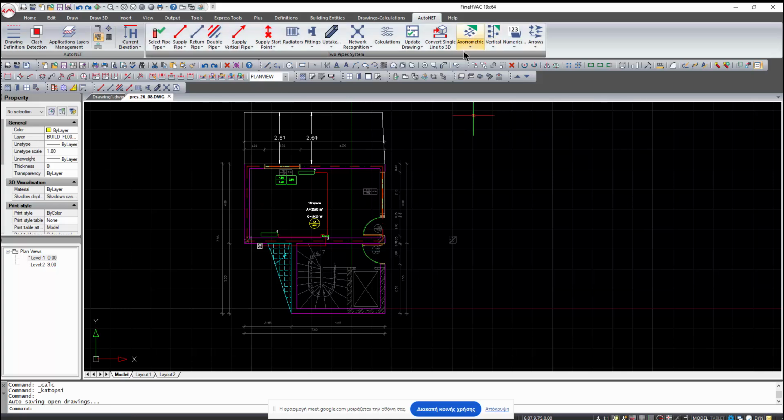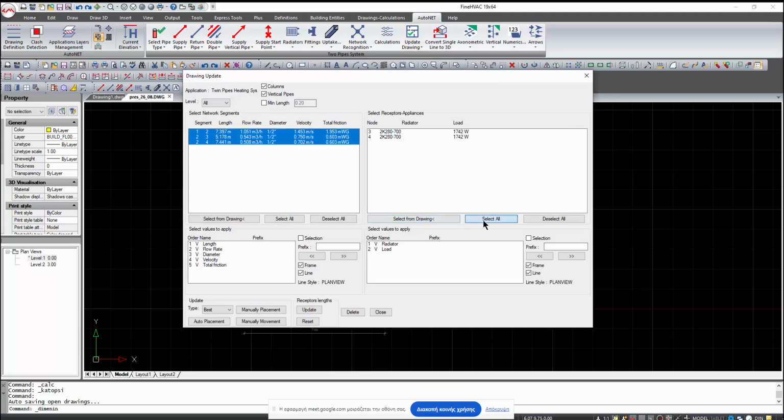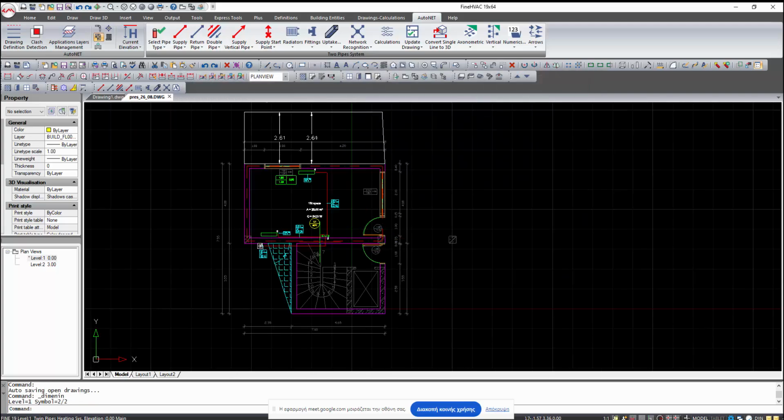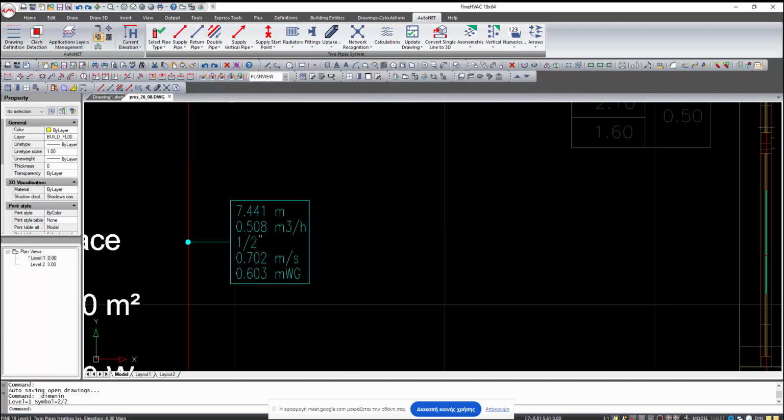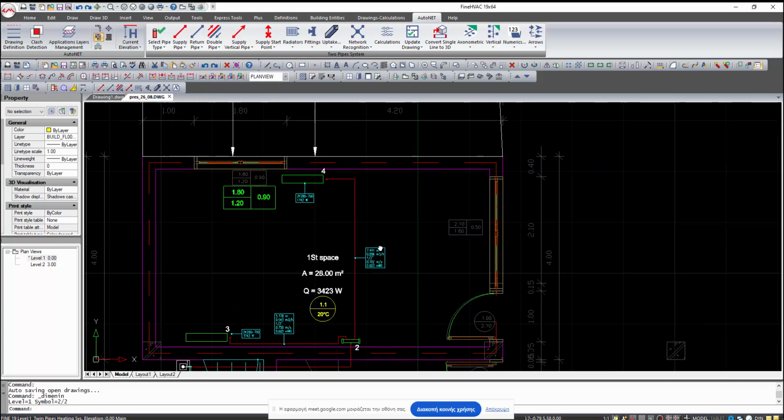I will return to the drawing, and now on the drawing I can make the following. First of all, I can select to update drawing. I will select update drawing, select all, auto placement, and I can see the labels where I can see the diameter of the pipe, the length of the pipe, and the velocity of the water.